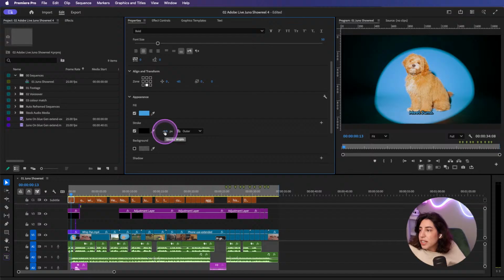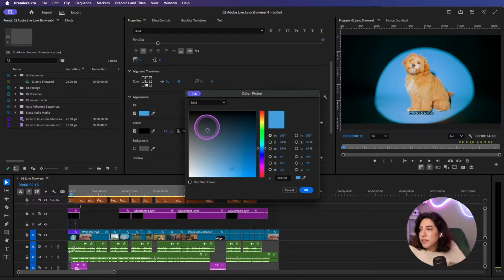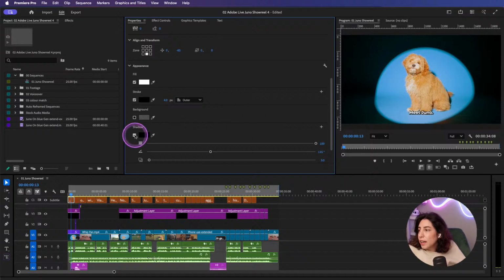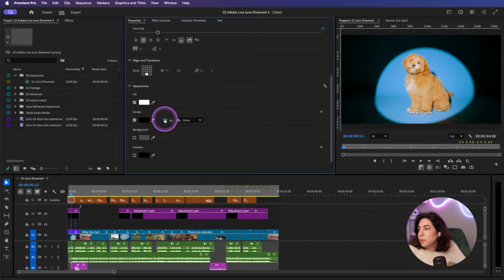Okay, and actually I think the stroke is a bit much. So we're gonna, you know what? Let's stick with white and black. White and black is classic. And I don't want a shadow. That's what was looking weird. Then we can choose here to have it on the outside line, inner, or center. I actually like center, and it allows me to go a bit chunkier with it, which is quite good.